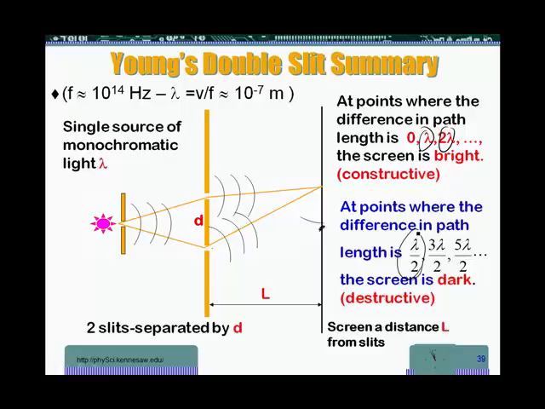If they are going to be out of phase, they are going to interfere destructively, resulting in no light. That's going to happen when the path difference is lambda over 2, or 3 lambda over 2, or 5 lambda over 2, or 7 lambda over 2, whatever odd integer multiple. We have here 1, 3, 5, 7, 9, whatever. Odd integer multiple of lambda over 2. Whenever we have an odd integer multiple of lambda over 2, we are going to have destructive interference. And again, that's going to happen on top of the middle point and below the middle point.